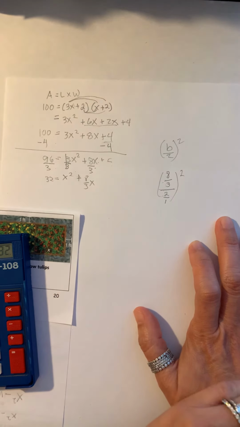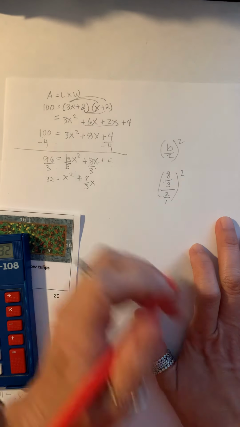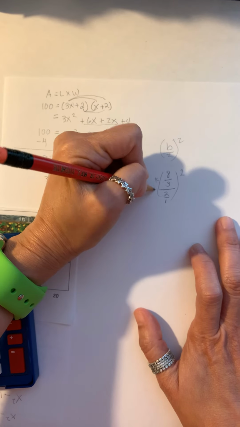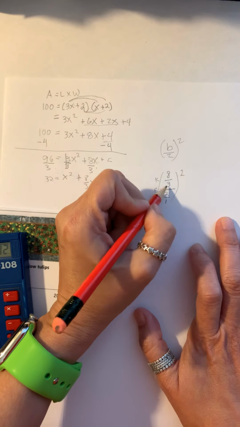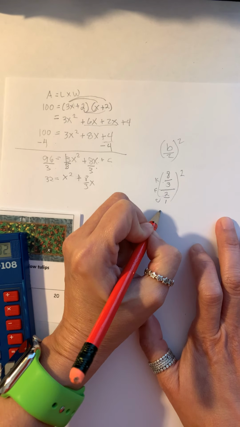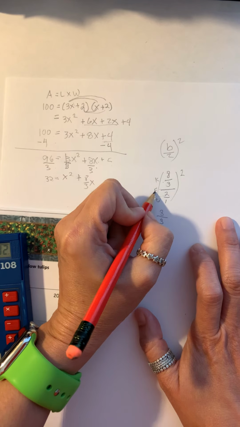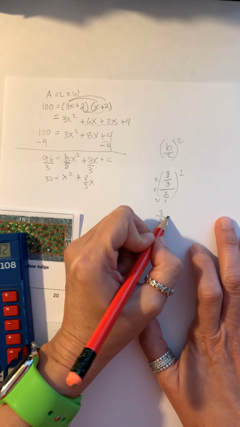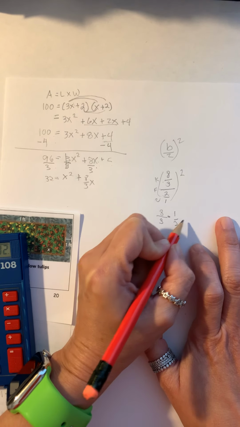I could change this to a fraction too. Okay, is there such a thing as a division of fractions? What we do is we do our KFC rule, right? So no such thing as division. Keep the first fraction, flip the division to a multiplication, and change it to its inverse. So it becomes 1/2. Okay.